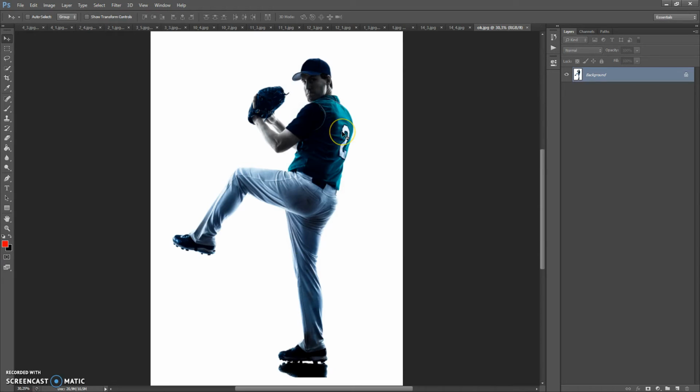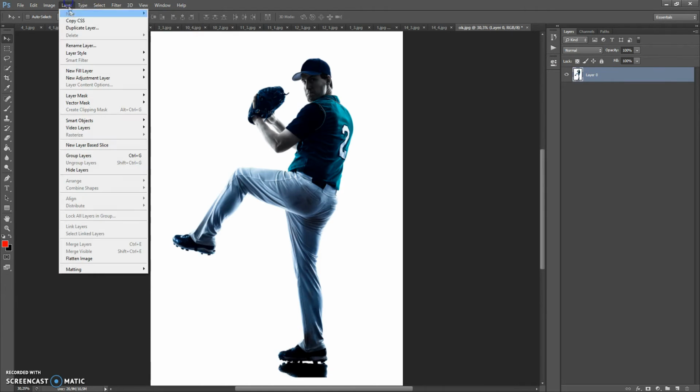Okay, that's all. Now, how to use the action. First, open your image, and one more important thing, your photo needs to have the background layer. So if your photo doesn't have this layer, you just need to select the photo, then go to Layer, New, and select Background from Layer.